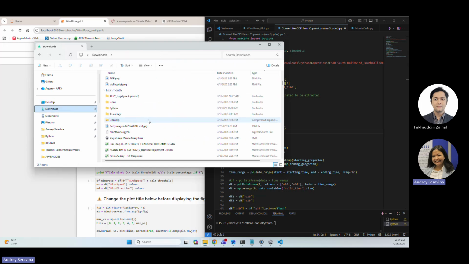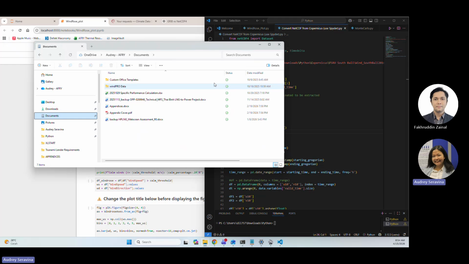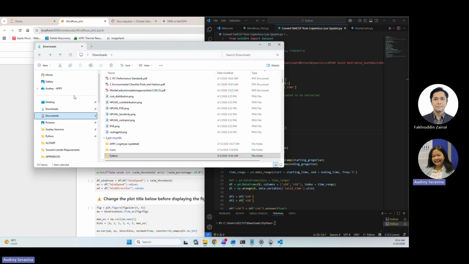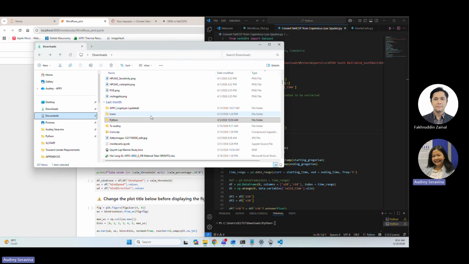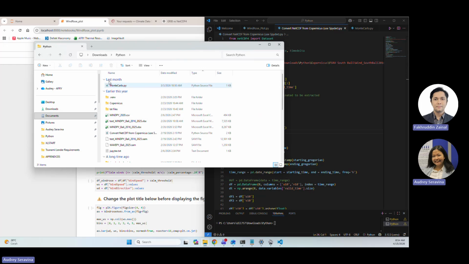I know it sounds pretty weird, but that's the only one I can find that is not connected to the cloud. If I do it in documents, it's connected to the cloud, but in downloads I can make sure it's local and it would just be more seamless to work with. That's why I put my Python code in downloads.